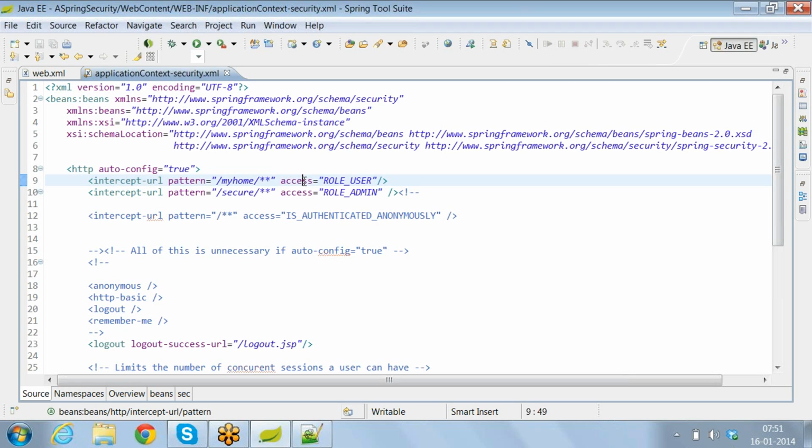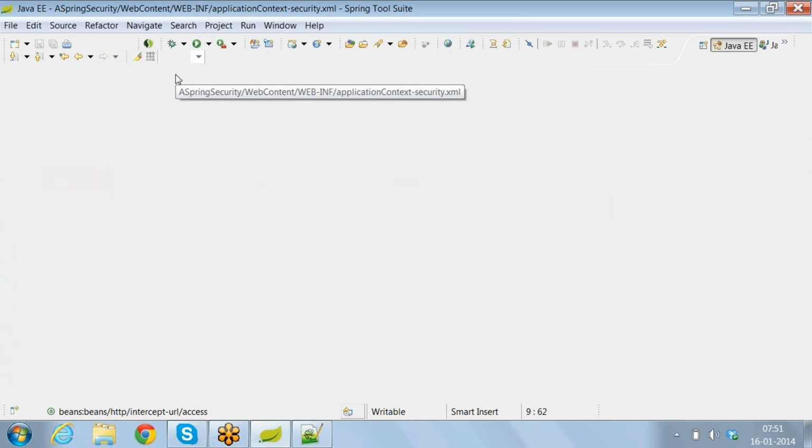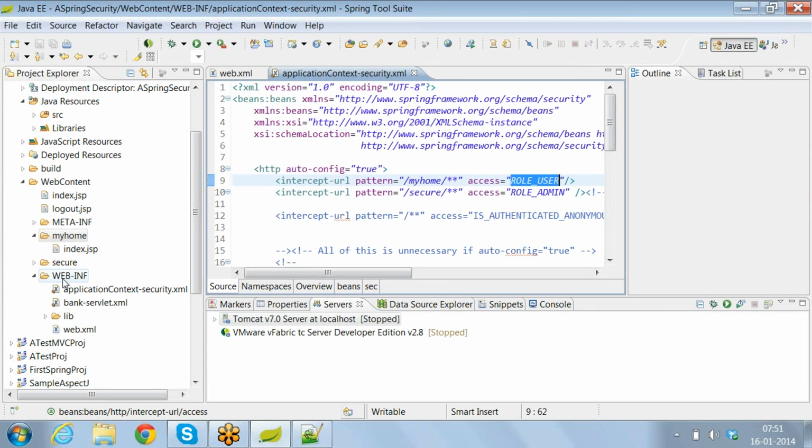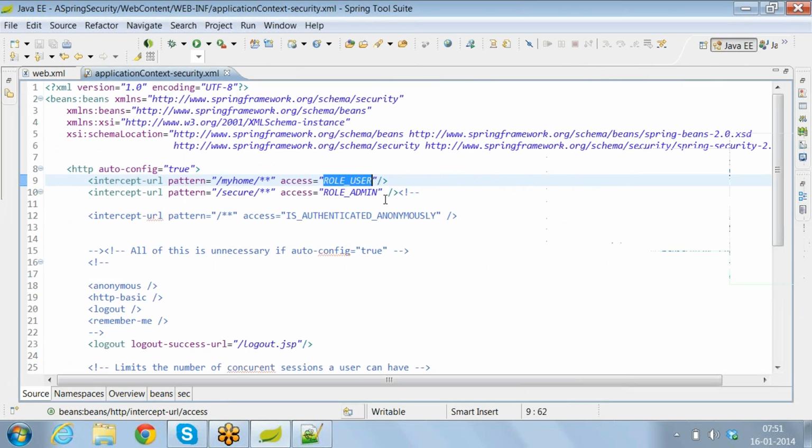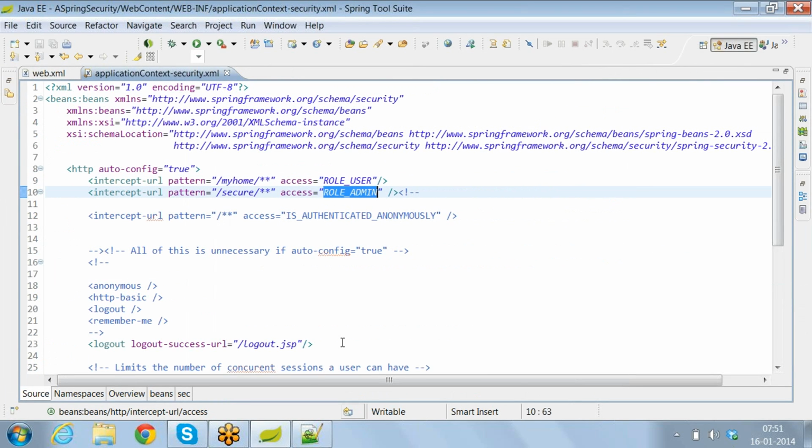Who can access them? You see, the access is role user. That means we want the user whose role is role user to access the my home resources. That's it. And similarly, we have another directory with the name secure, and this secure resources should only be accessed by the user whose role is role admin.